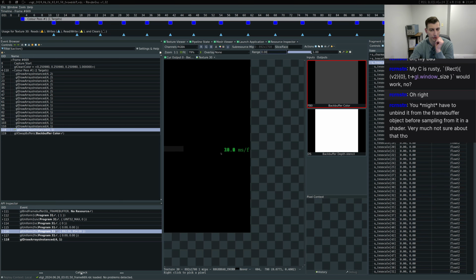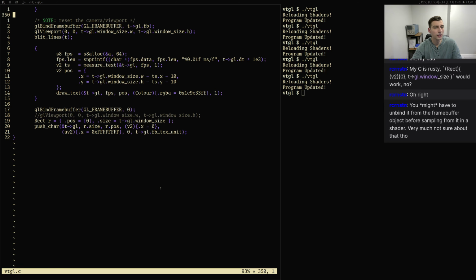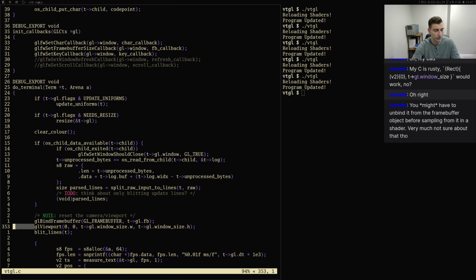The other thing I'm noticing is I need to properly clear it, but yeah, I'll just clear it before I start drawing to it. Actually, I should just do that. Yeah, here, so when I bind it, I need to actually clear color it.